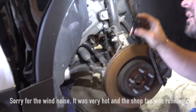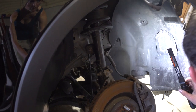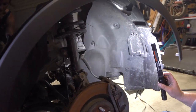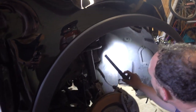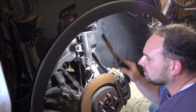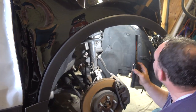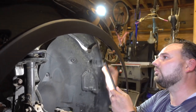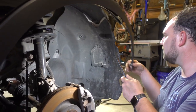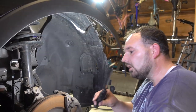Actually going to be possibly one of the easiest ones I've ever removed. You say that now. Everything's held on with plastic Phillips heads. So, I mean, theoretically, let's see. This dude's pretty broken, so I guess I'm looking for one of those. Actually, looks like this is broken too, so bummer. But well.